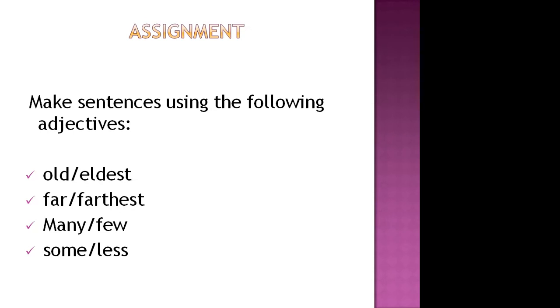Now what is your assignment? Assignment is make sentences using the following adjectives. Old and eldest. Okay, 2 words, old and eldest. Far, farthest. Many, few, some and less. So in total 8 sentences. That's quite an easy assignment. And you know where to put up your assignment, and I want your assignments now.